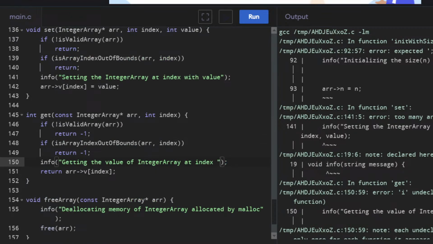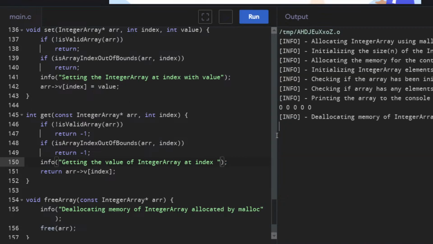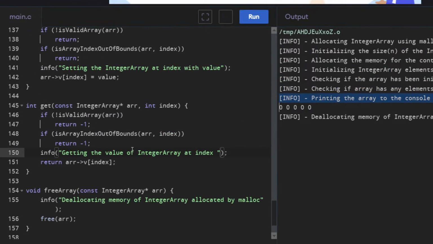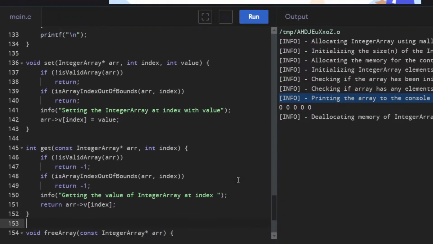So what I wanted to do is use variable arguments to initialize, allocate, check if I have been initialized. Right, this looks good. So I wanted to create a variable args structure to log, right? Similar to what printf does. I could have probably used macros to achieve that.